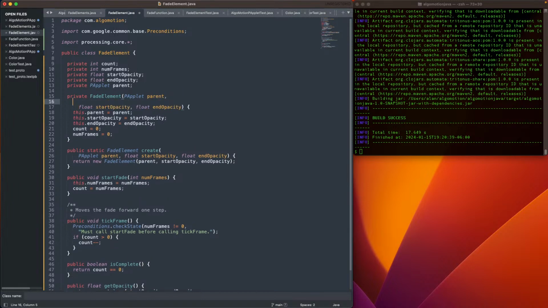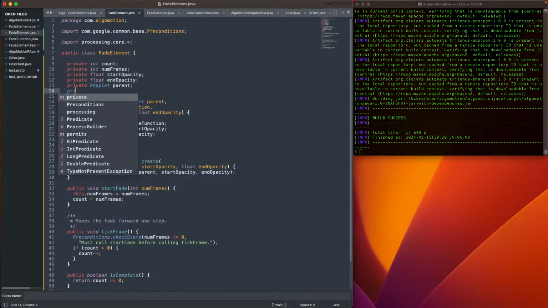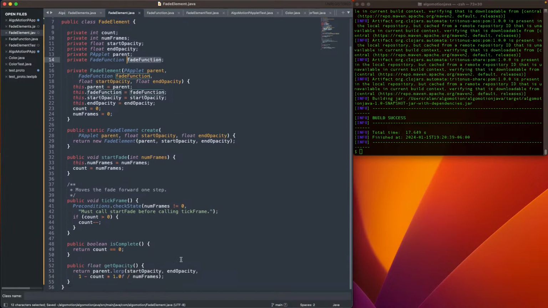So now suppose we want to initialize this with a fade function. And down here, what we're going to do is apply the fade function to this.